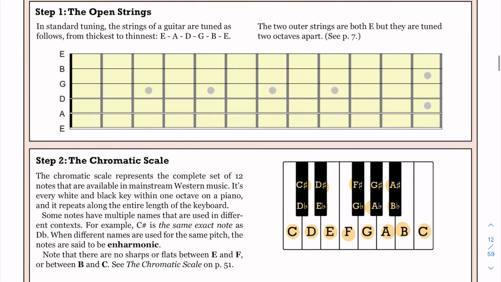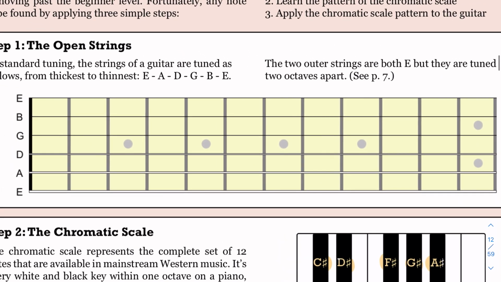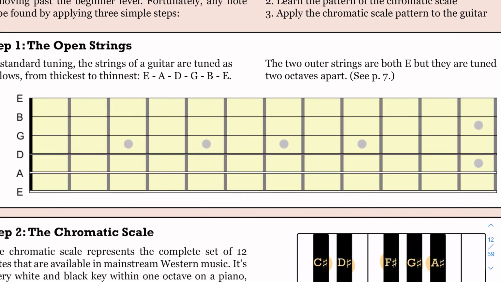Let's look at a blank fretboard. Do that again. So if I want to know, for example, what is this note right here, the 4th fret of the 2nd string? Well, I know because I memorized the open strings that this is a B. So then I just have to count up the chromatic scale. This is going to be C. Remember, there's no B sharp. C sharp, D, D sharp. So that's D sharp right there.